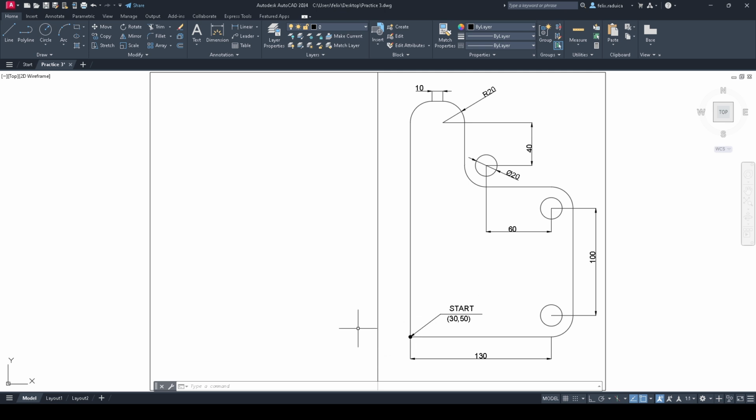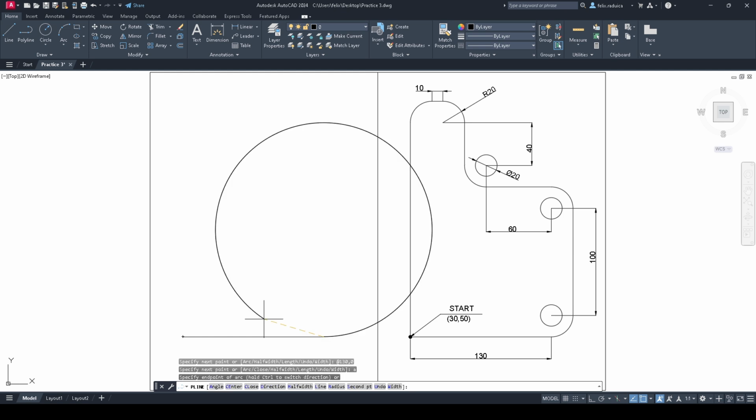So let's start drawing. So give the polyline command and the initial point 30,50 to start. Now we have to go to the right 130,0 enter, then A enter for arc.